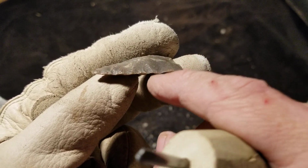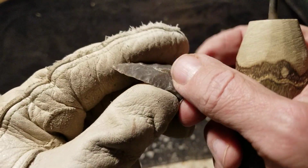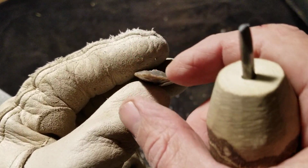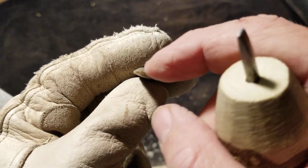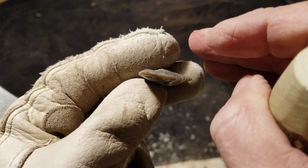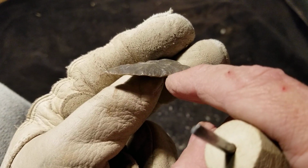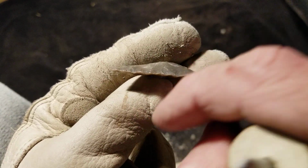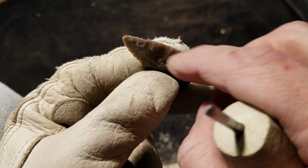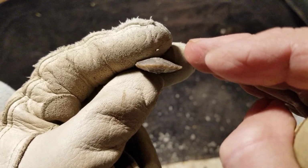Another pressure technique is to concentrate pressure flaking on one side only. Get good at pressure flaking in one direction and on one side only. Flip it over and do the exact same thing on the other side. Sometimes you get a twist in the blade, and sometimes you get straight blades, but you get them dished out, or what's called a hollow ground effect. You know what I'm saying? So if I were to just focus on pressure flaking in this direction on this side only, and then flip it over and do the exact same thing on the other, I would get two dished out areas, one on this side and one on the other, right? And when you look at it from the front, you'll see that the blade will be curved or twisted, right?